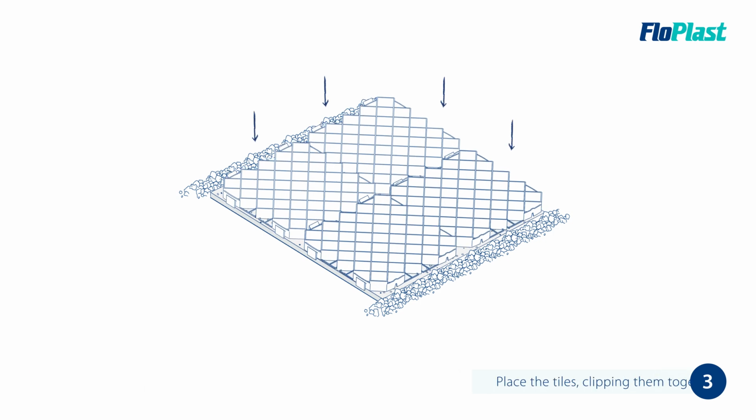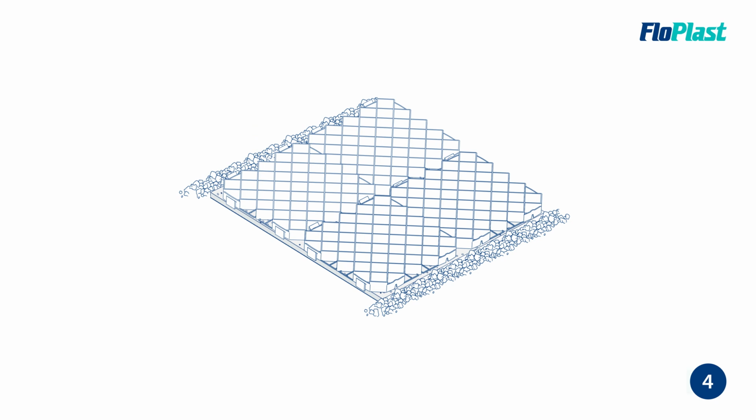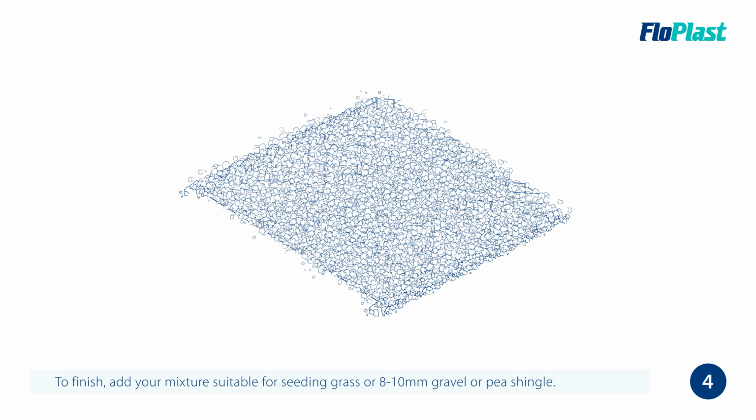Ensure the tile spikes are pressed well into the ground and are level. To finish, add your mixture suitable for seeding grass or 8 to 10 mm of gravel or pea shingle.